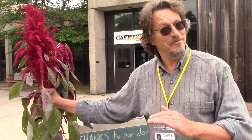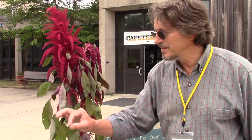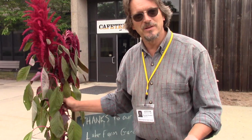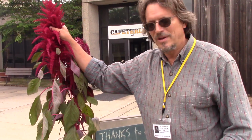So apart from the multicultural aspect, the garden is an experimental space for learning about plants, obviously, but especially about carbon sequestration. We're talking about global climate change. We need to understand plant metabolism. This plant actually, from a tiny seed, has grown this much plant mass in one summer. And we planted it in the garden as a cover crop to grow as much organic matter as we could, and also for the seeds at the top. But this is an example of what plants can do for us when we're addressing climate change.